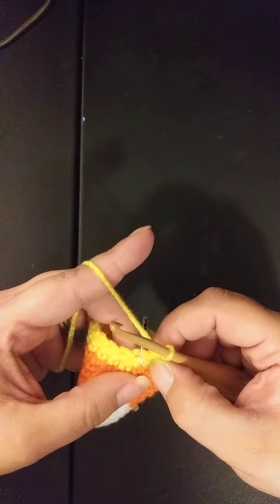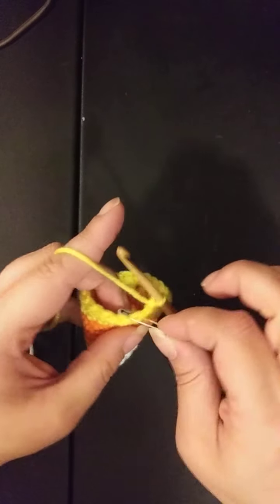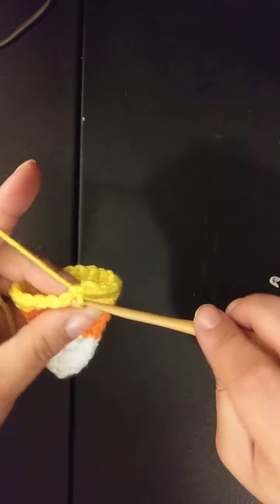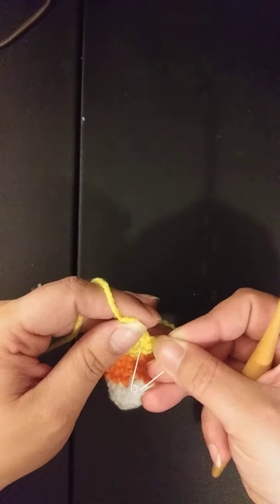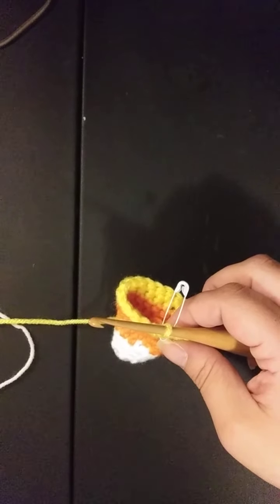Okay, so now I have 21 stitches all the way around. I put my last two single crochet into that last stitch there. You should have two into that last stitch, and you should have 21 stitches. Okay, so the next round, easy. We're just going to single crochet in each of those 21 stitches all the way around. So you should still have 21 at the very end. So go ahead and do this round of straight single crochet, and I'll meet you back for our last round.